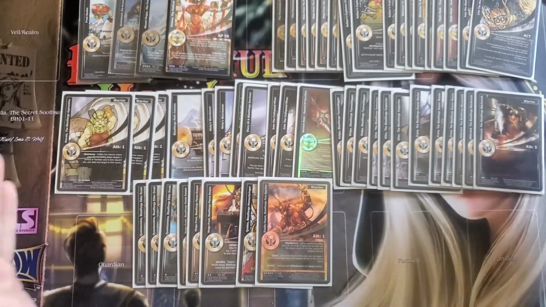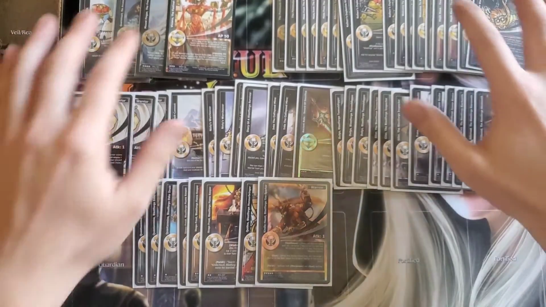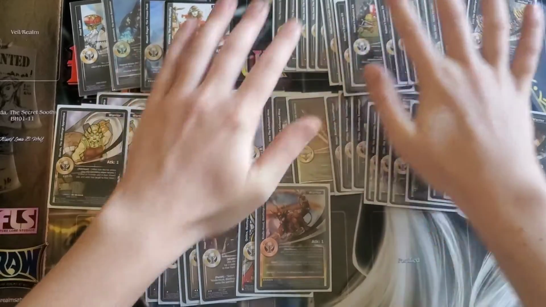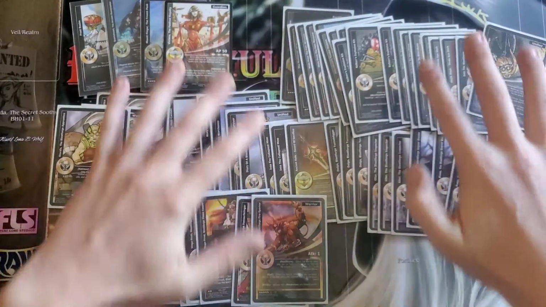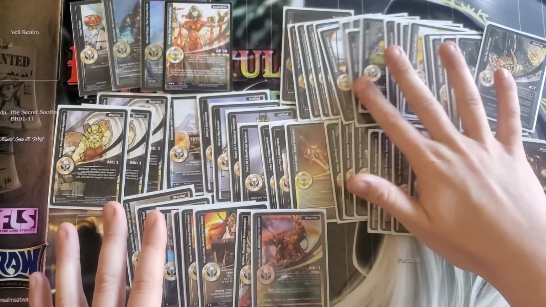So this is the 50 card dwarf build. I've enjoyed building this, and I think that this is probably the most streamlined build as far as it goes.